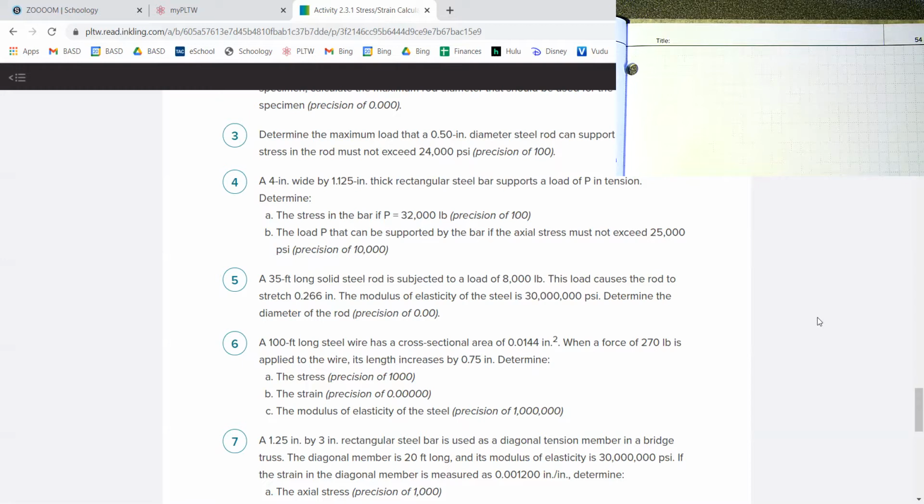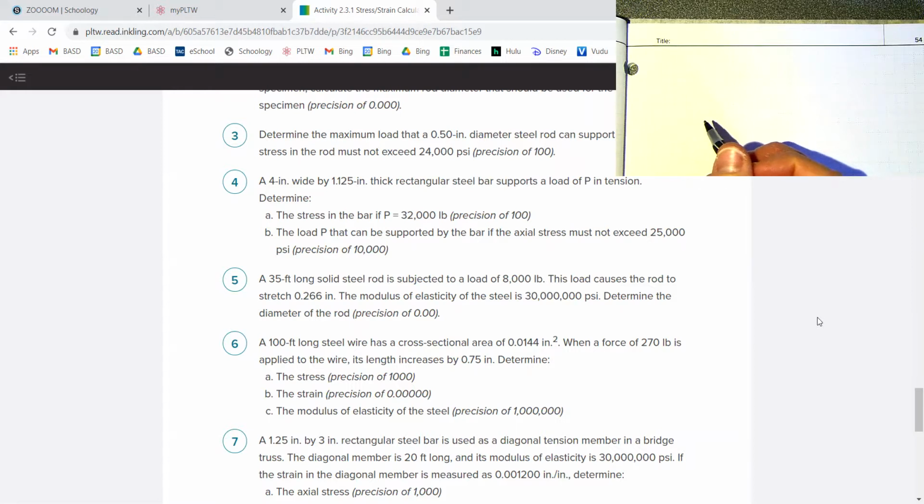And I'm hoping that if you are viewing this on Zoom, that you can see both my screen with number 5, a 30-foot long solid steel rod is subject to, and also my little screen, which is my pen on paper. When I get a little more information on the paper, I will switch it so maybe you can view it full screen. I don't know what options you have when you view. I've made it for myself to have a little screen for me to write on.